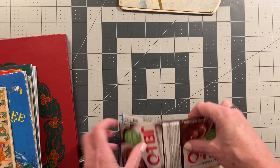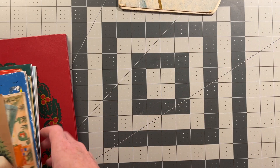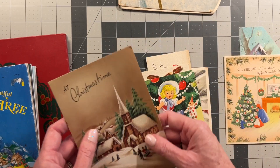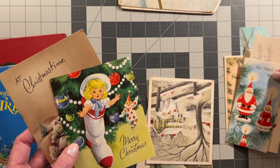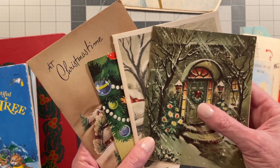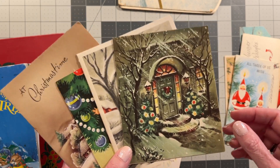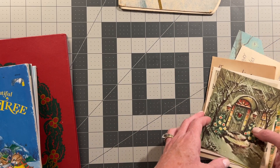I haven't decided yet if I'm going to cover these with paper or fabric. I also thought about making a few journals out of vintage Christmas cards. This shape doesn't work that great — squares are kind of awkward — but if I have a few that are this shape and size, I thought maybe I could make three or four with about ten folded pages, very small, not really embellished. Basically just a very small journal to toss in your purse or to write down memories and gifts given and received for the year. A lot of people make greeting card journals and I've been wanting to — so this is my chance.